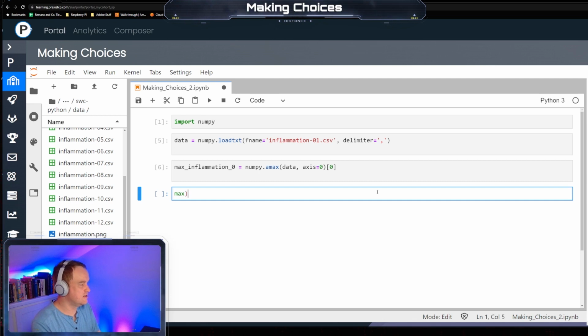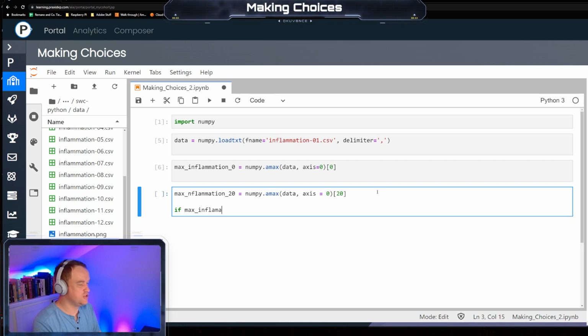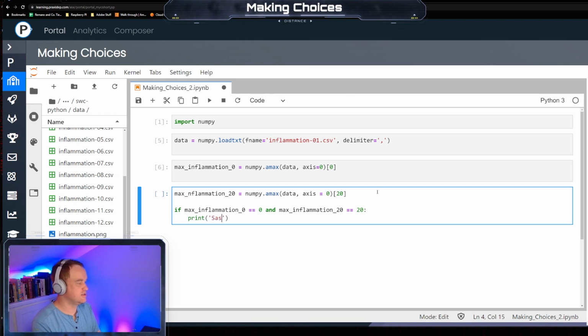So then max inflammation 20 equals numpy.max data axis equals 0, and then we'll grab the 20th entry, and then we say if max inflammation 0 is equal to 0 and max inflammation 20 is equal to 20, print suspicious looking maxima.